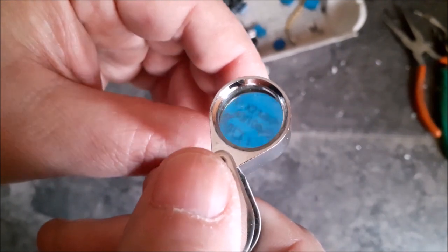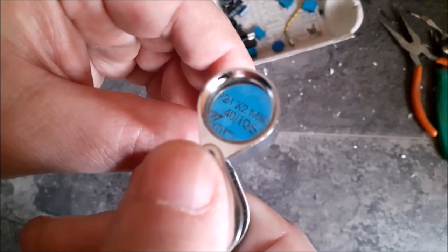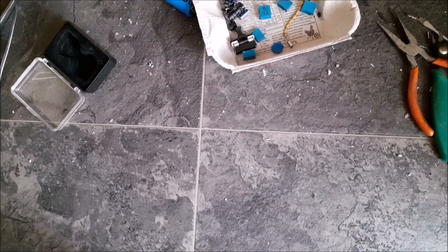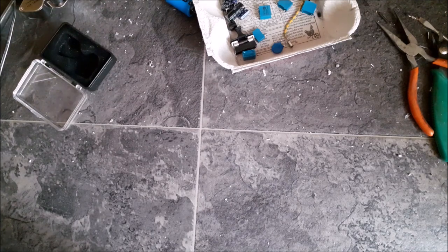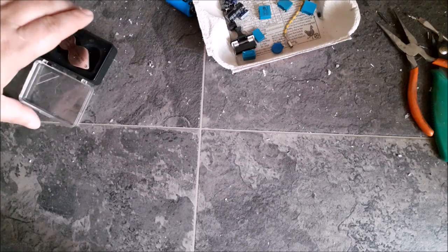These are very good because... I'm trying to focus with two things here. There you go, X2. They come in very handy, because if you build a circuit and you want to filter out transients and stuff from the mains, higher frequencies like hum and hiss, sensitive equipment like radios will pick that up from the equipment that's in your room. So it's always good to have some X and Y capacitors because they come in very handy for filtering out such stuff.